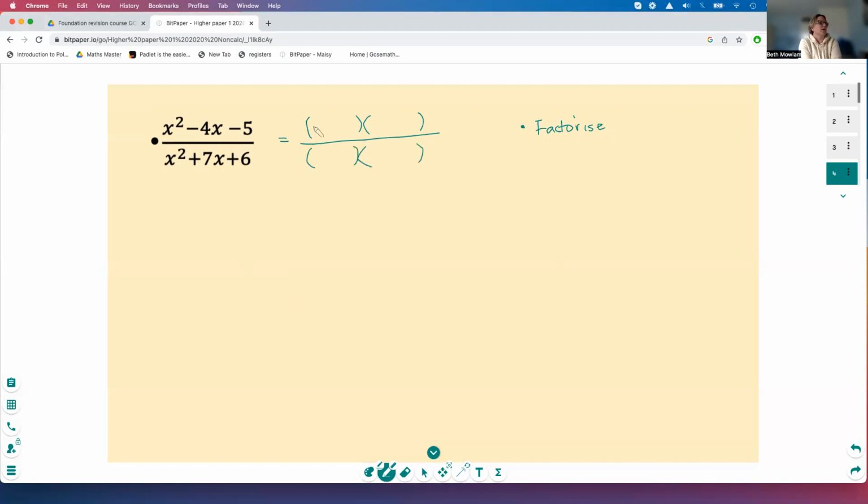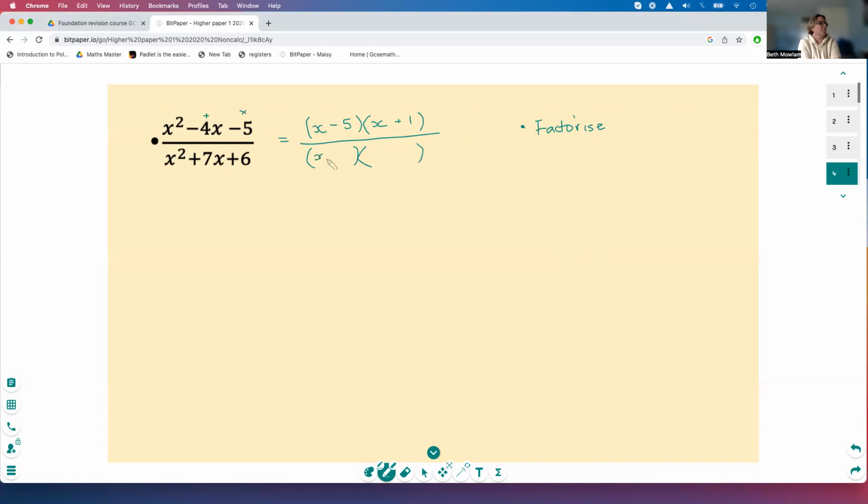So to get the x squared, we're going to have x and x. I need two numbers that times together to make -5. So they've got a times, remember, to make that one on the end. I've got two numbers that add to make -4. So they've got a times to make -5 and an add to make -4. So it's going to be 5 and 1. That makes 5. So one of them's going to be negative, one's going to be positive. So I've got -5 plus 1.